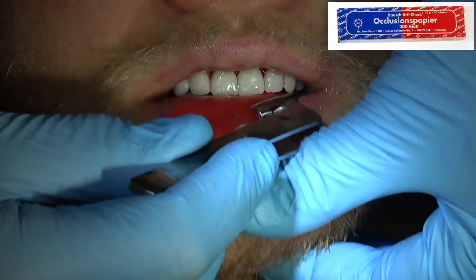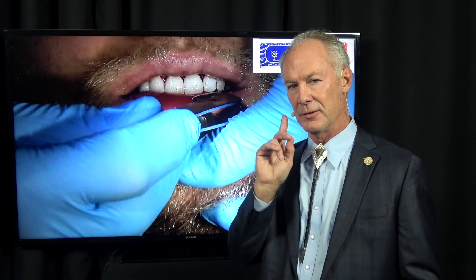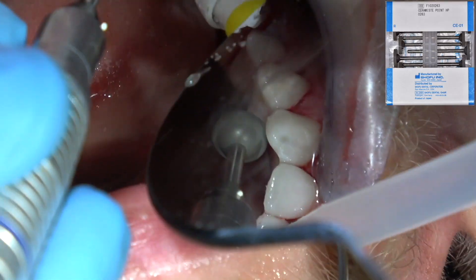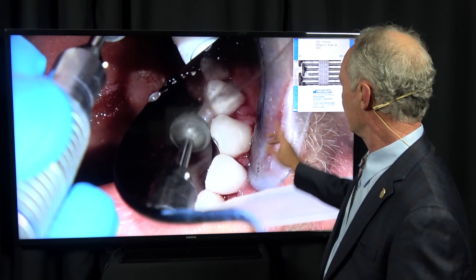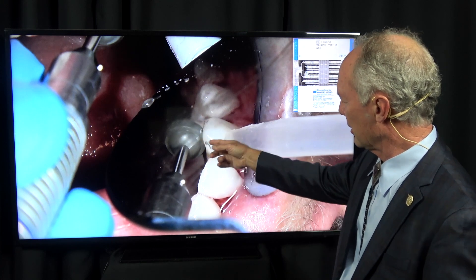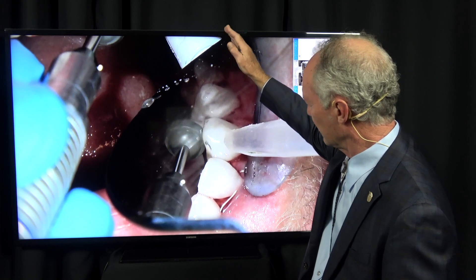Floss. The gingival tissue is going to be irritated right now because you're polishing and flossing — tell the patient it's going to look rough for about a day or two, and don't let that deter them from brushing and flossing their teeth. The gingival tissue is irritated because the patient hasn't been able to floss while the provisionals were on, since they were all connected together. After a few days they'll look just like normal. Then use Shofu rubber wheels to polish the margins and palatal surface of the tooth, turning the wheel from the veneer to the tooth — not from the tooth to the veneer.